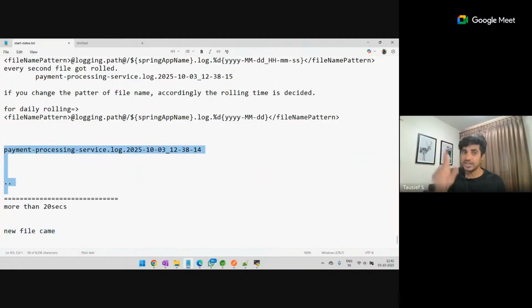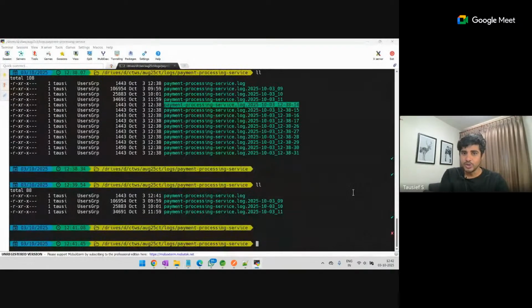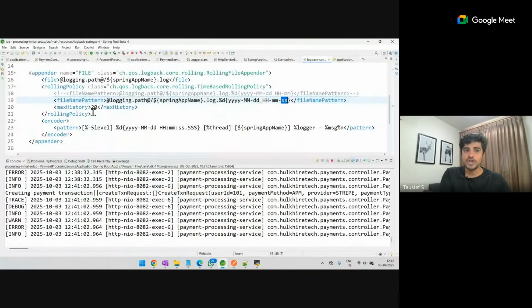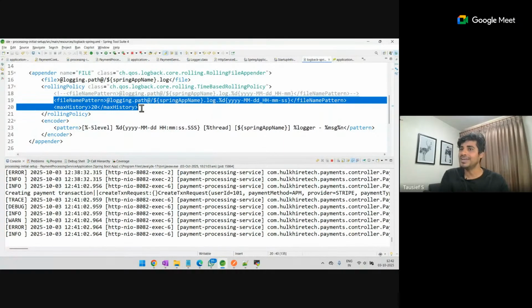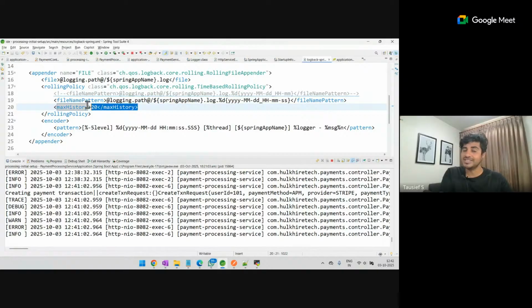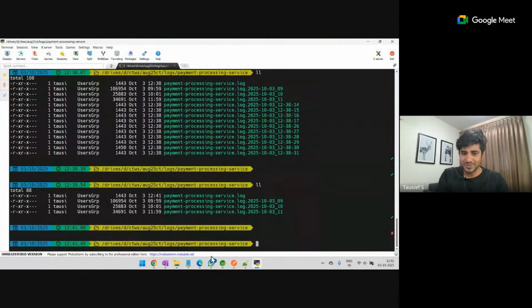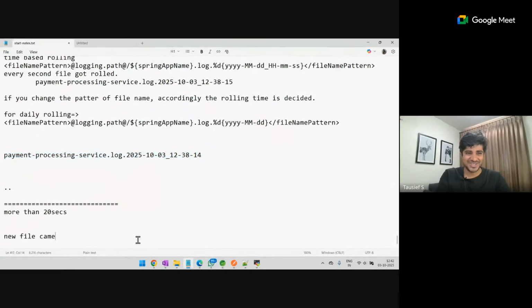So you need to be really careful with regards to using this configuration. Otherwise, your log file can end up being deleted. It does not mean maintain the past 20 files. It means maintain the past 20 seconds of files. If you use it after that, it wipes out the previous one. For juniors, this is tricky to understand. So max history needs to be dealt with very properly. Please be aware.